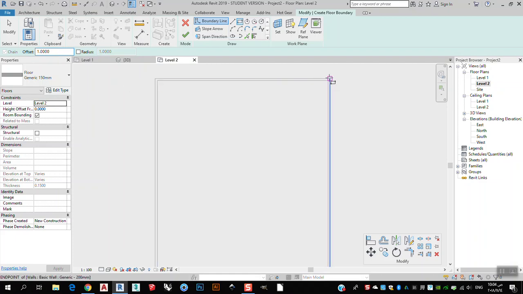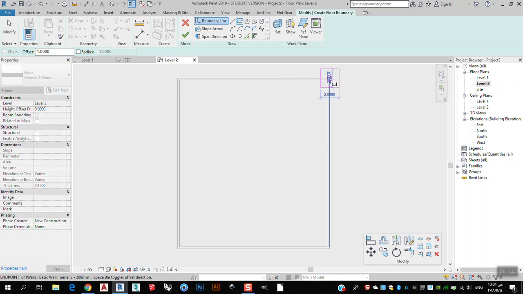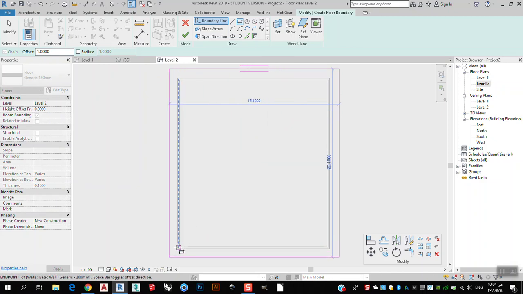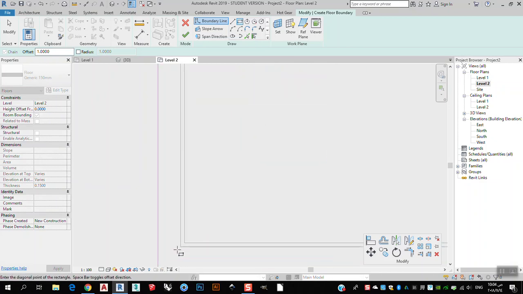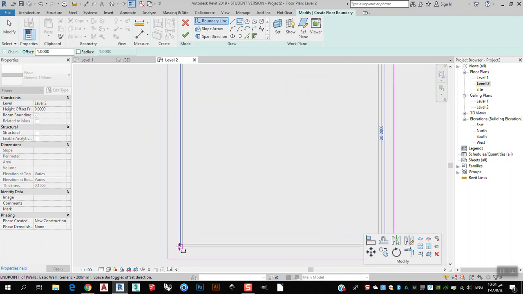offset, and you just come from here. I choose rectangle, and you notice that it is an offset about 1 meter from here to here. If you want to flip this offset to the other side, you just hit the space bar key, so you will find that you can flip it to the way you want, and just click here.